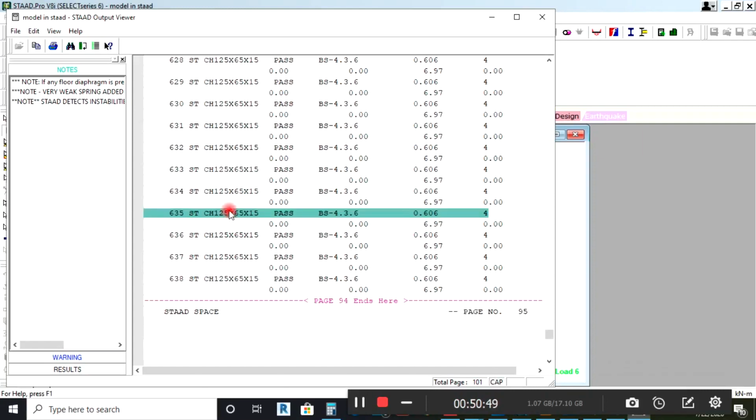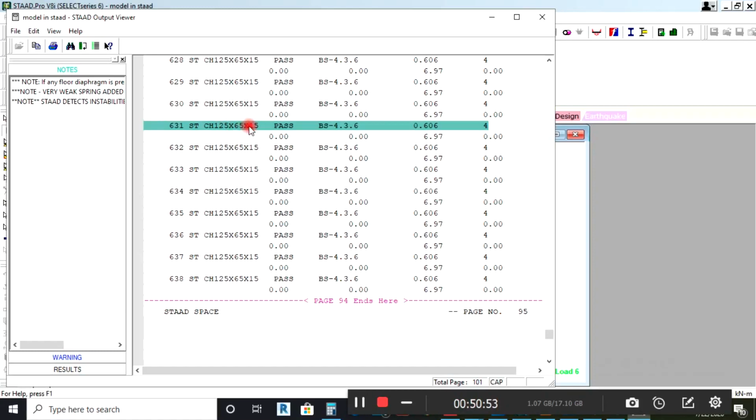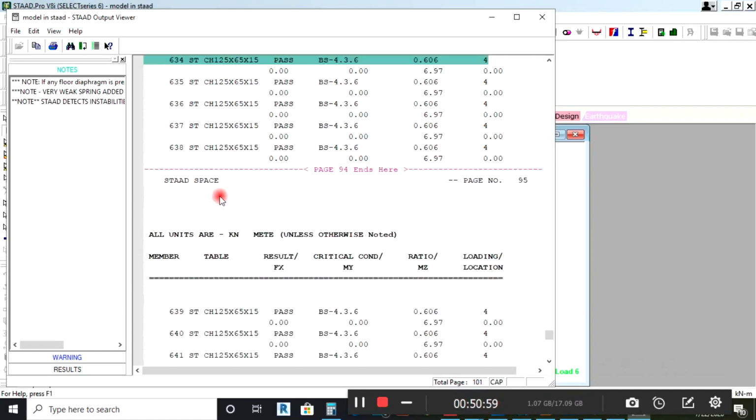So these are the channels that you choose, 125. So the 100 didn't work, but 125 worked.